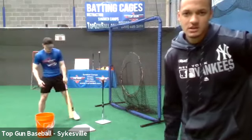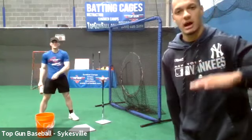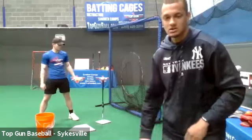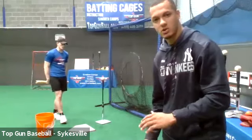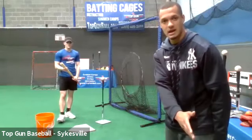For those of you who think this is easy or have it down pretty well, try moving the height of the tee, okay? So we can move it down, right? And that's going to really make us focus on bending that back leg, just like we were doing with opposite field, okay? So if you want to challenge yourself, try to get it low and inside, okay?